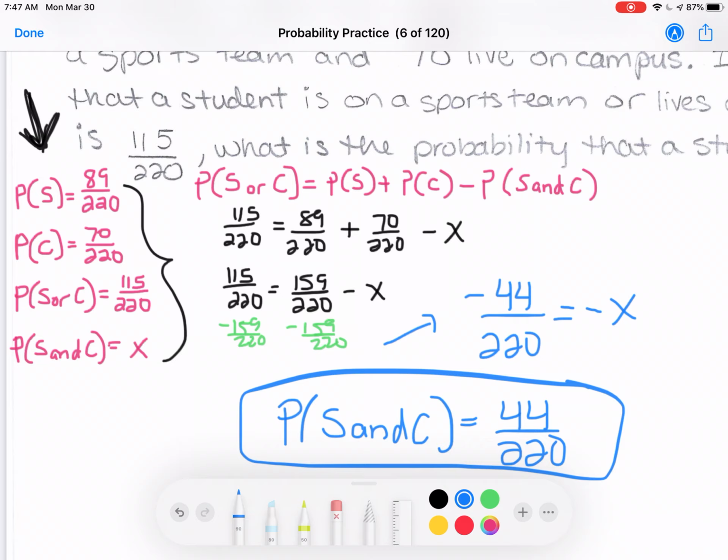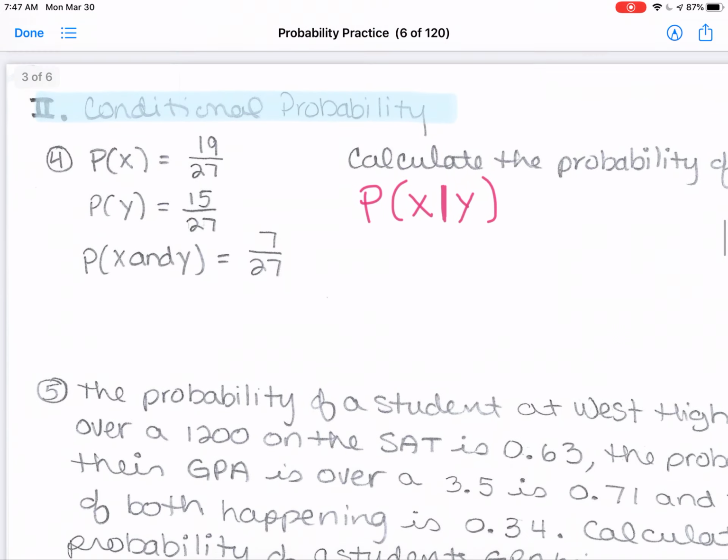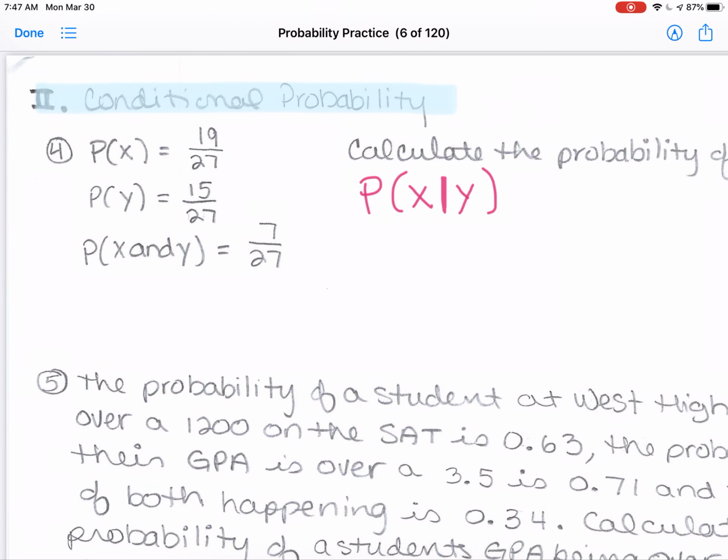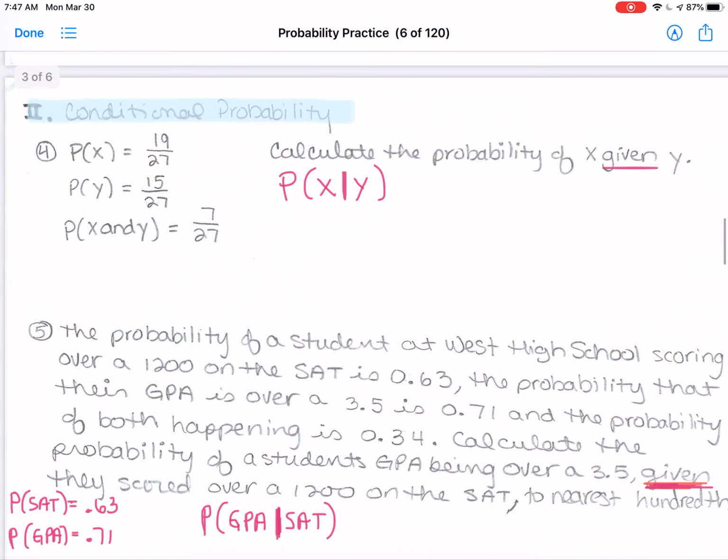Now let's go to the conditional section. Remember what the conditional is. The conditional is when I said, if I polled the whole class and I said, raise your hand if you have blonde hair, if I was going to pick one student from the group, what's the probability they have blonde hair? So I'd be looking at everybody. But then what if I change the probability to say, raise your hand if you're a girl and you have blonde hair? Now I'm changing the condition. The condition is I'm only looking at girls. So a conditional probability has like a stipulation, like something has to be taking place.